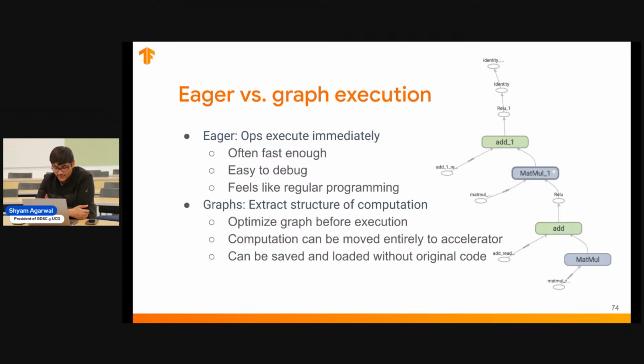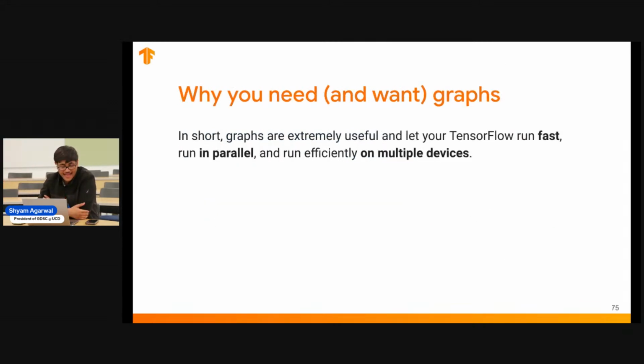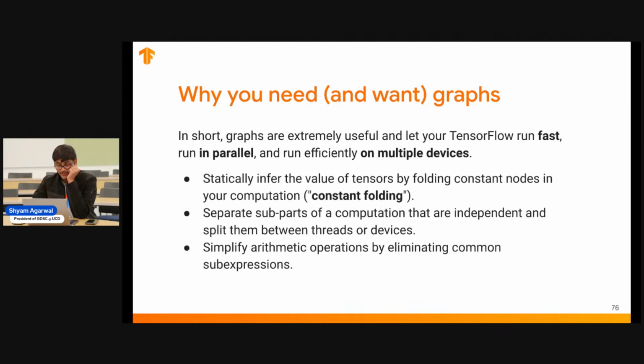So they're defined in a tf.Graph context, and since these graphs are data structures, they can be saved, run, restored, all without the original Python code. But why do you want graphs, right? The idea is that with a graph, you have a great deal of flexibility. You can use your TensorFlow graph in environments that don't have a Python interpreter, like mobile applications, embedded devices, backend servers. And TensorFlow uses graphs as a format for saved models as well when it exports them from Python. So as you can see, it's pretty useful for us.